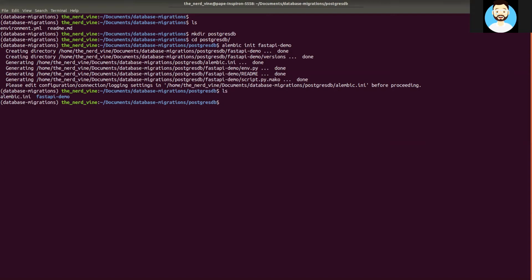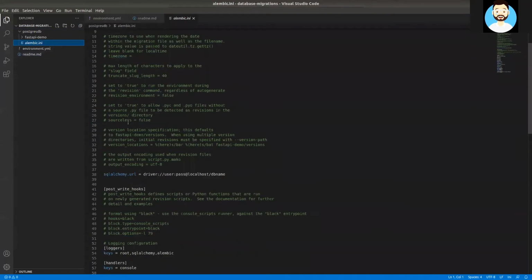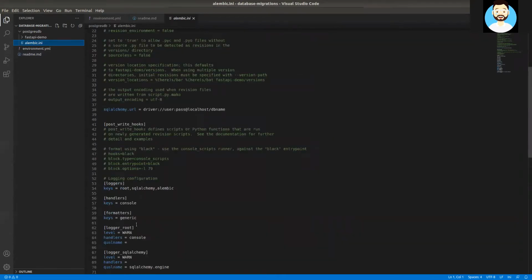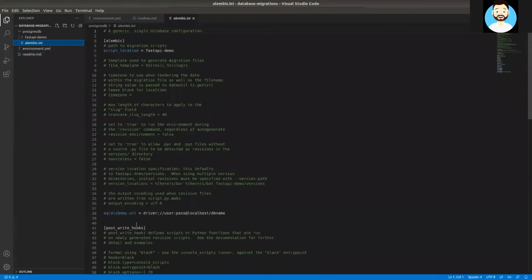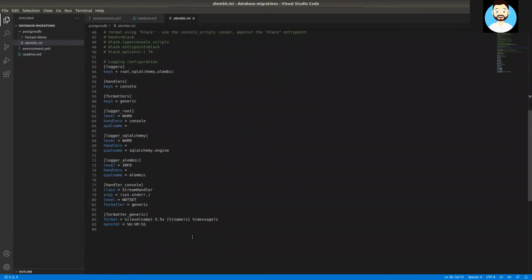One of the files that was created is alembic.ini. Let's see what is there in this particular file. This basically has all the configuration that the database migration scripts will run on. One of the configurations is sqlalchemy.url, which right now points to a default database connection string. We'll be modifying it to point to our local Postgres database host with the correct connection string. Apart from that, there are a bunch of configurations for other things like logs, time format, and so on.